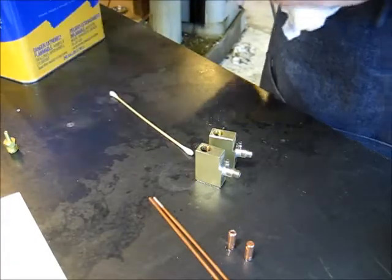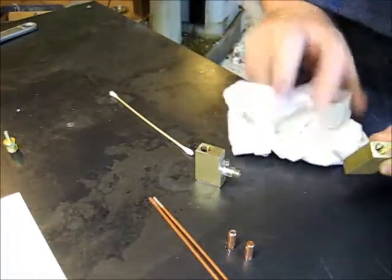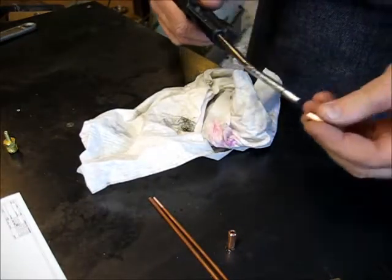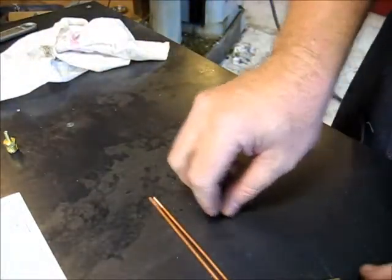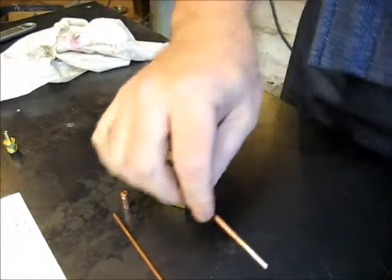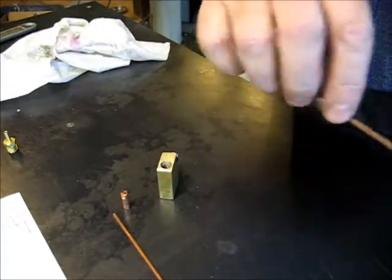Okay, I'd like a little fingernail polish remover. And I apologize to all of my viewers that are in California. You may or may not be able to get a hold of that stuff anymore. Cleaned up. And let's get some Loctite out here. This is actually not a Loctite brand. Dab some out on the table there. Get rid of the excess there.